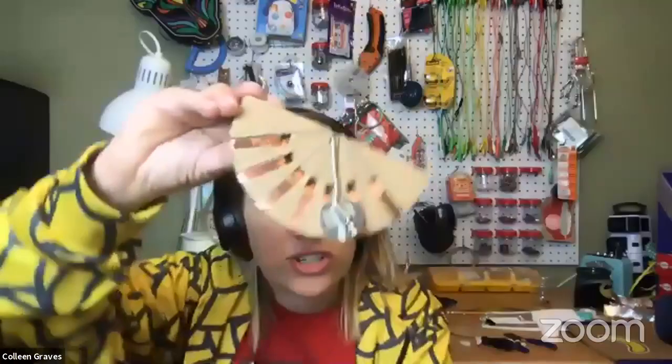We also made this one, which is one of my favorites that's never really come out, but I did share it at ISTE last year. This can be an accelerometer. This is a tilt switch, and each of those can be a different connection, and you can actually measure how fast I'm going when you plug it up to Scratch and code it.